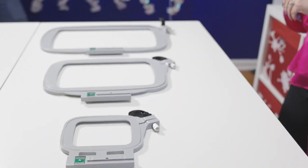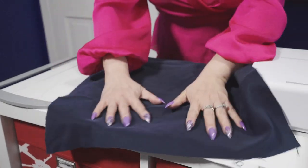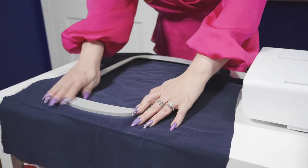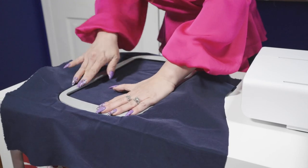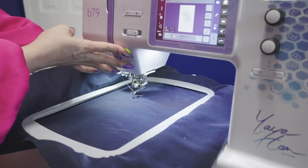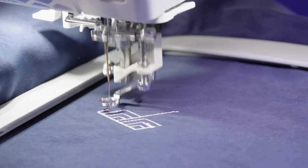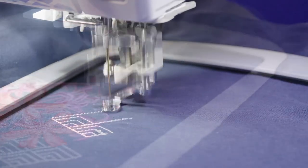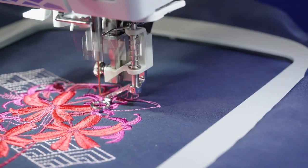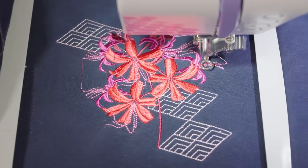I used a tightly woven soft polyester fabric for the outer belt layer because it embroiders very well. Following the recommendation, I used a large hoop to hoop up my fabric and stabilizer. Be sure to leave enough space on either side to cut out the belt panel later. Once the hoop was attached, it was time to let the machine do the work. I used a generic embroidery bobbin thread and four colors of red and fuchsias for the spider lilies. In less than an hour, it finished my gorgeous spider lily embroidery.